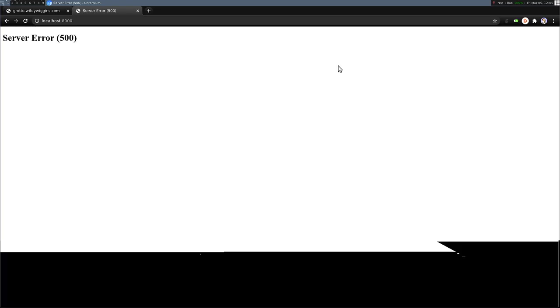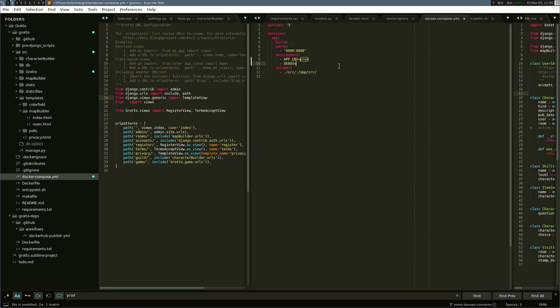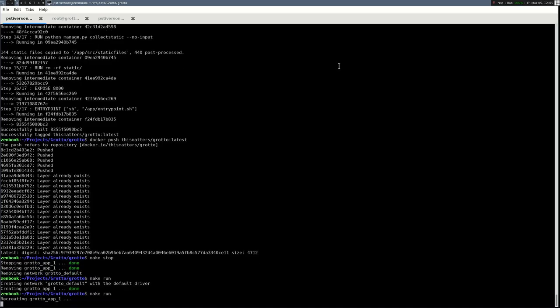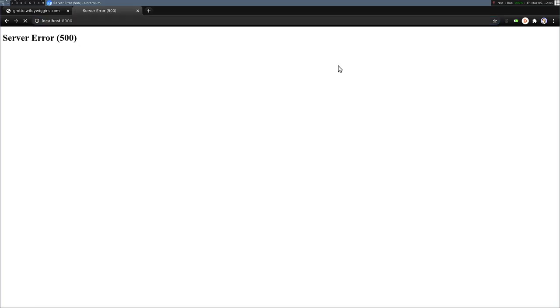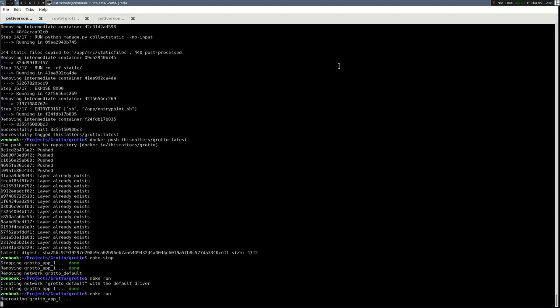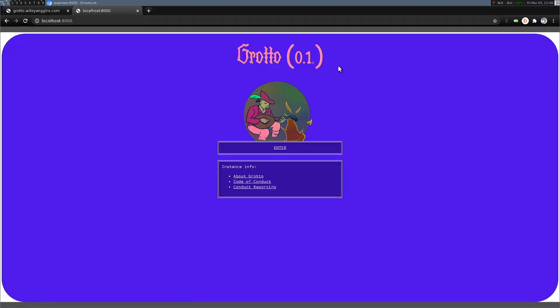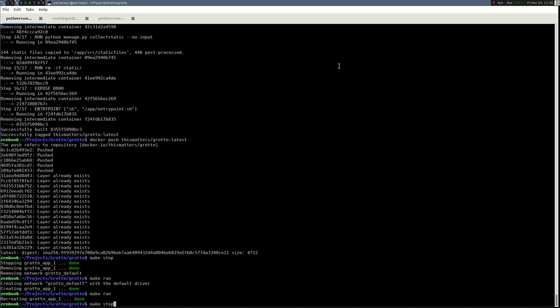Yeah. So it's kind of a catch-22. That error doesn't happen whenever debug is true. If I make run again, if debug is true and I start this thing, then everything works fine. Let me wait for it to recreate before I refresh five times. Give it a second, it'll go. Yeah, everything works fine.